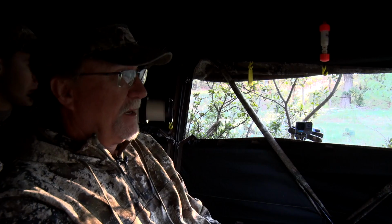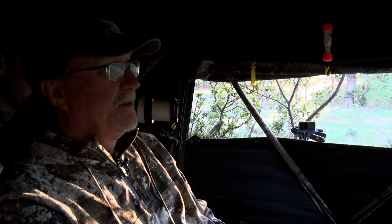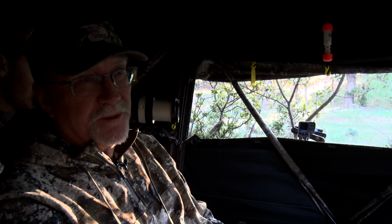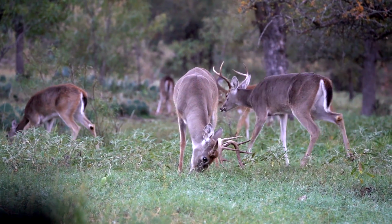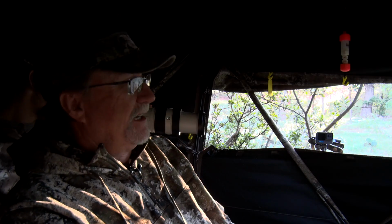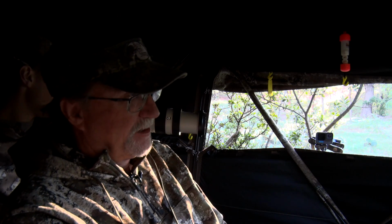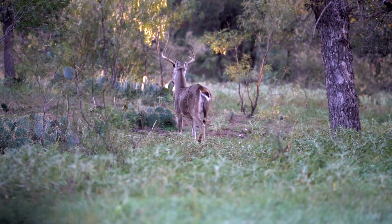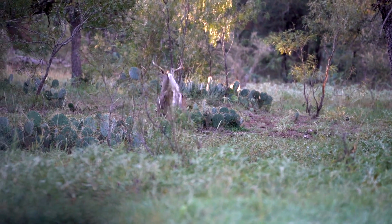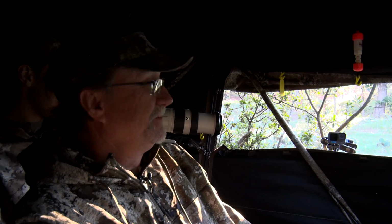That's all me. I mean, how that goes down was pretty amazing. You know, there's a big field over here, and we're trying to get these deer coming out of this creek bottom, going to that field or coming from that field. And he got out there at about 18 yards and started hitting on that block, but he was facing right at me. I just don't like that shot unless I've really settled in and trying to get moved into position with all those does and that other little buck that were over here. They saw me, heard me. Heard the gun cock. I moved at the wrong time. It might be personal now. We may have to figure out how to get that deer right there, because he put on a show for us. If you like to deer hunt, that was a heck of an encounter.